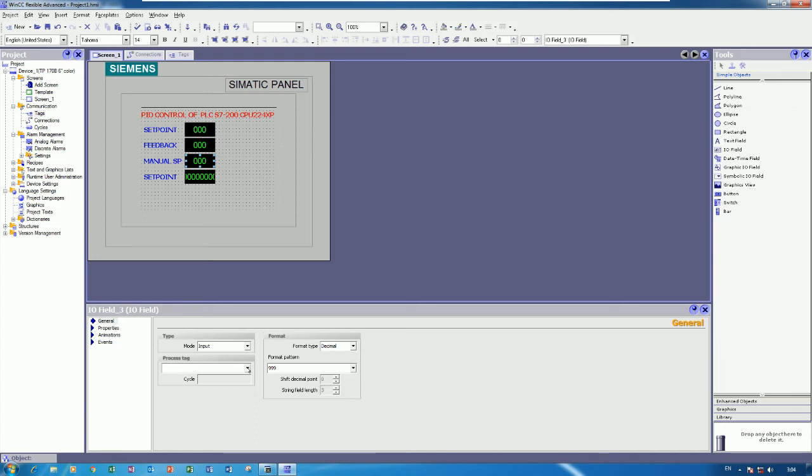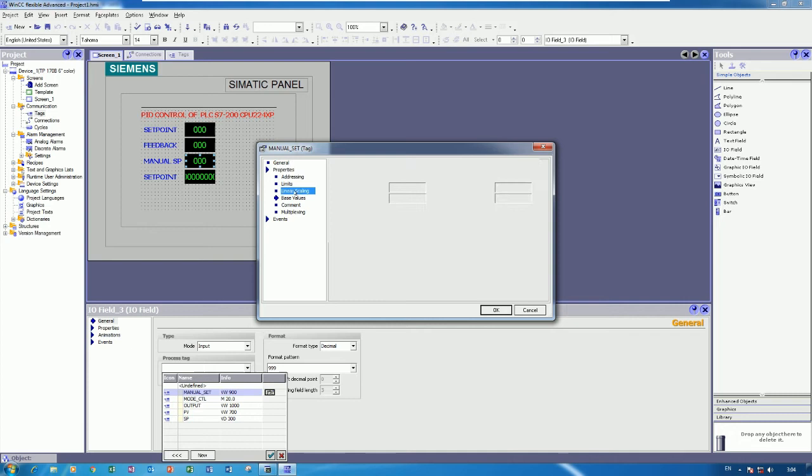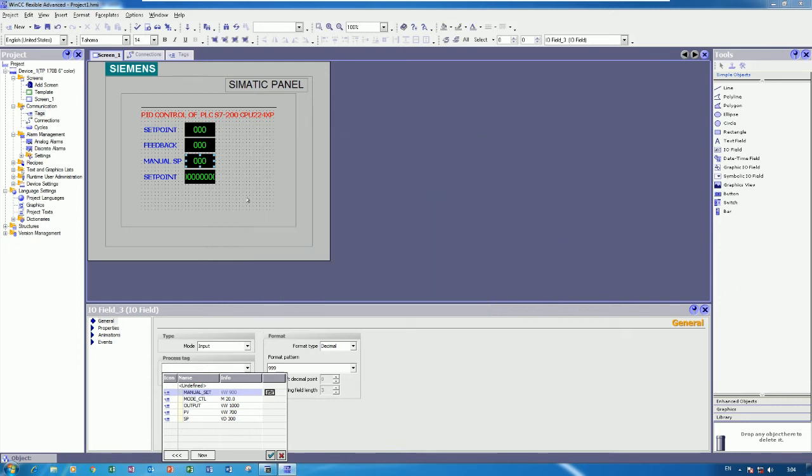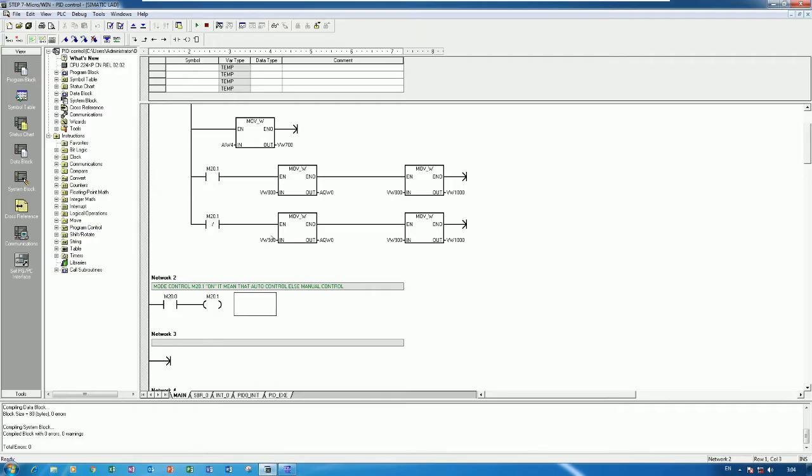So what text do we need to use? So manual set point. Okay, this one we need to scale also, right? So go to linear scaling and then enable. And if the HMI 100%, the PLC should be 32,000, right? Okay, because we move this one to the analog output directly.